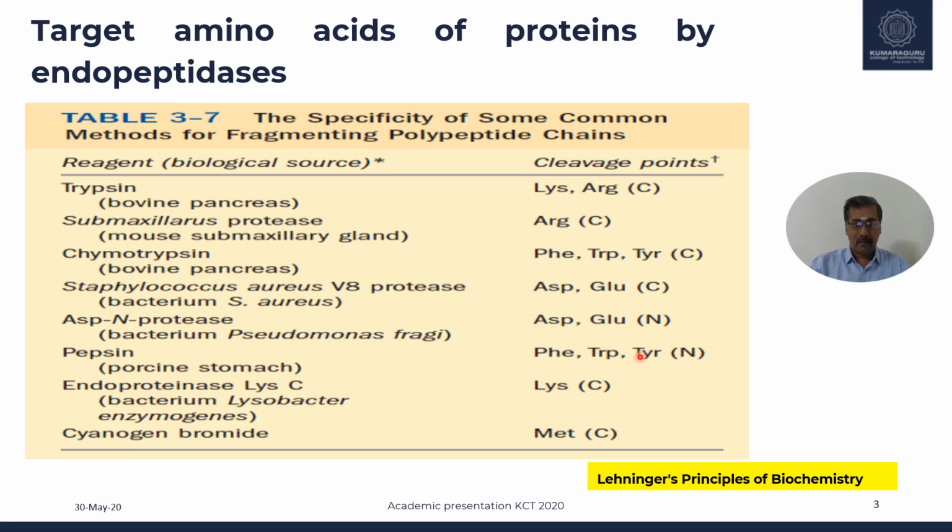So please understand, any enzyme is highly specific in nature. Proteases cannot just target any protein or any amino acids. So chymotrypsin can target any protein, but it will not hydrolyze all the peptide bonds. Only peptide bonds contributed by these three amino acids are specifically or selectively targeted by chymotrypsin. So specificity is a unique feature of enzymes. So you can see a list of enzymes, their cleavage points, and how they interact with protein.